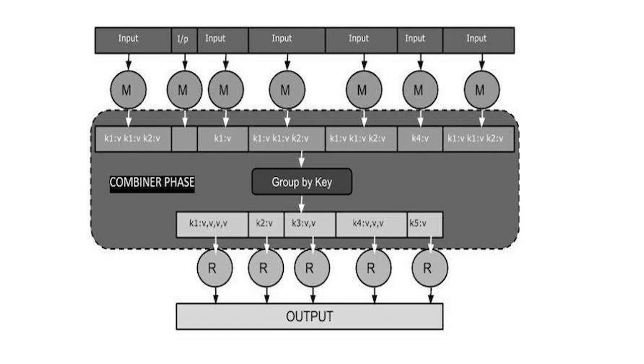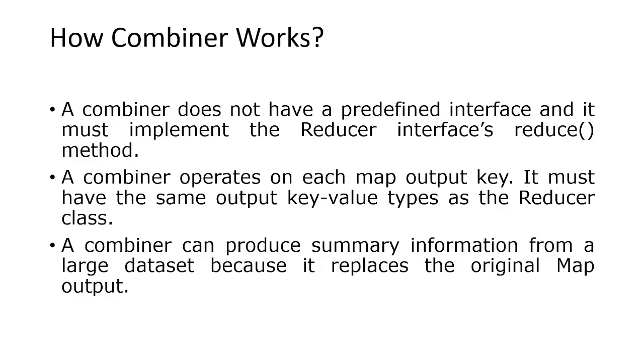This is what the reducer architecture looks like. Here the input is given, and k1 to v, k1 to v, k2 to v is nothing but your address, and this is a key. Based on the key, the actual value will be stored at the particular address. In the combiner phase, the output from your map phase will be reduced or combined based on the group, and the combined values will be sent to the actual reducer, and it will produce the output.